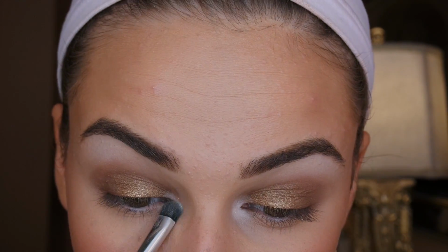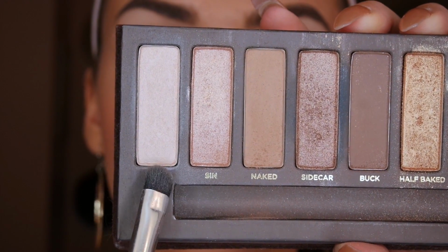Now taking that same color on a smaller brush and really highlighting that inner corner. Here you can see I went a little bit crazy, but I love the look of a really highlighted inner corner. This will help open up your eyes.